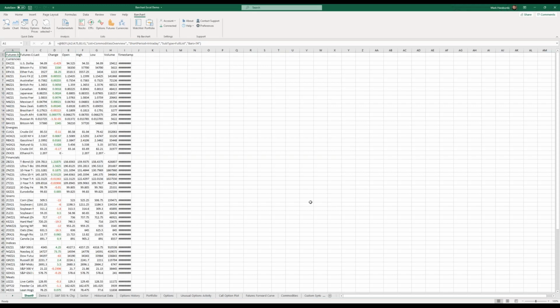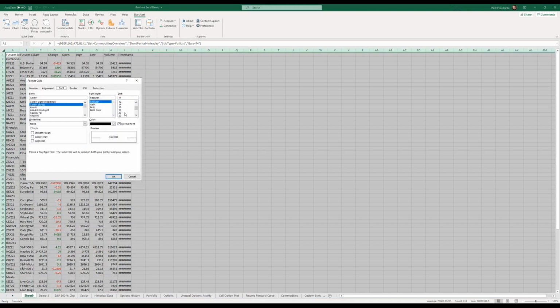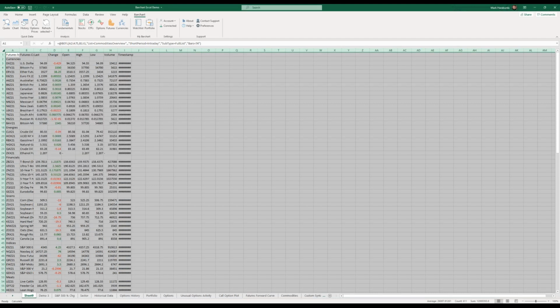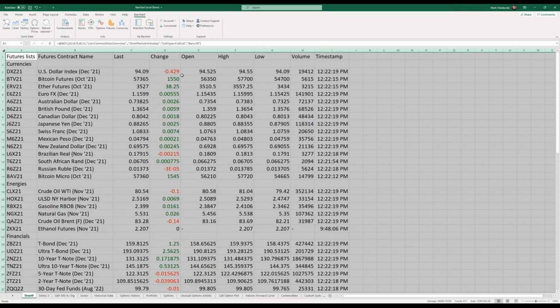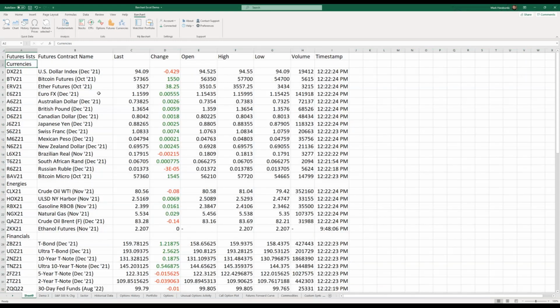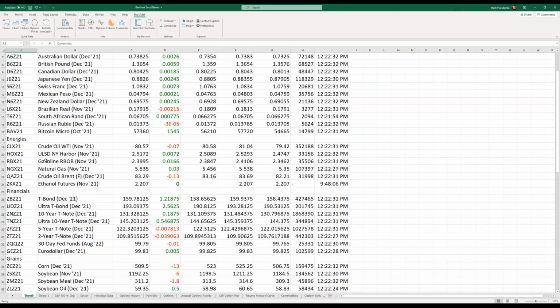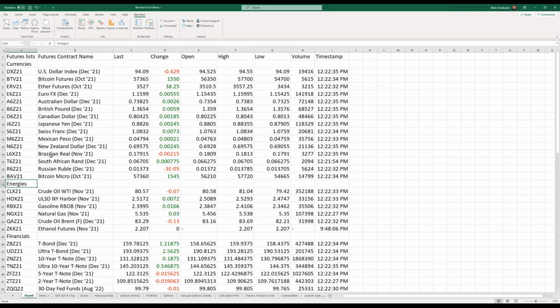You're going to see, and I'll increase this sizing font as well. Bump this up to 20. Expand these columns a bit. So you'll see, again, we apply categories to this default quote board. So very quickly, you could set up a futures or commodities page with all the different futures sectors, from currencies to energies to financials and grains.